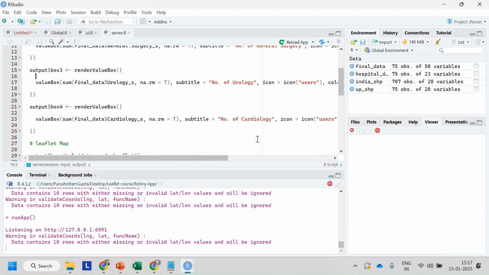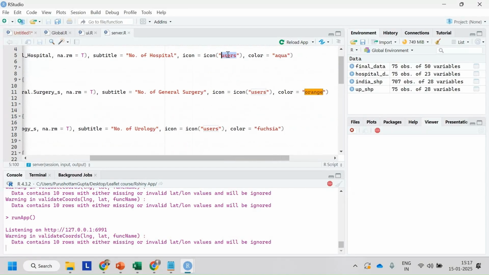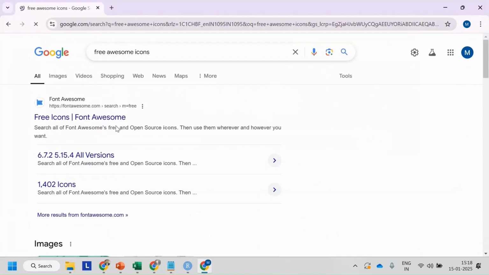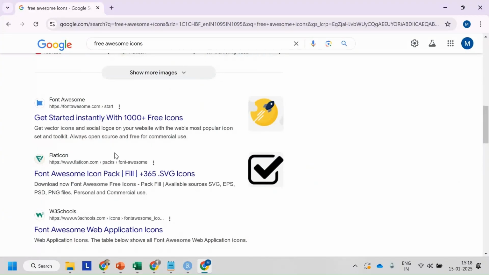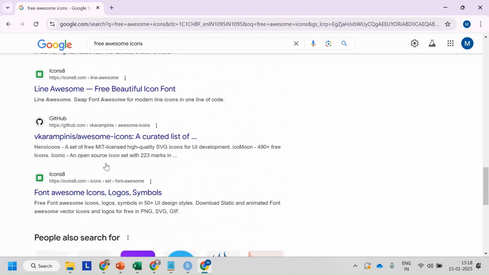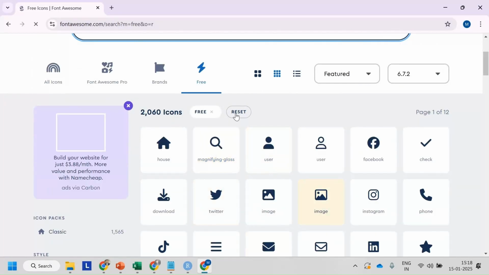So let me change the icons. So here are the icons, so I can provide the icon names. Font Awesome icons. So here I think we use the top one. So here you have many icons.